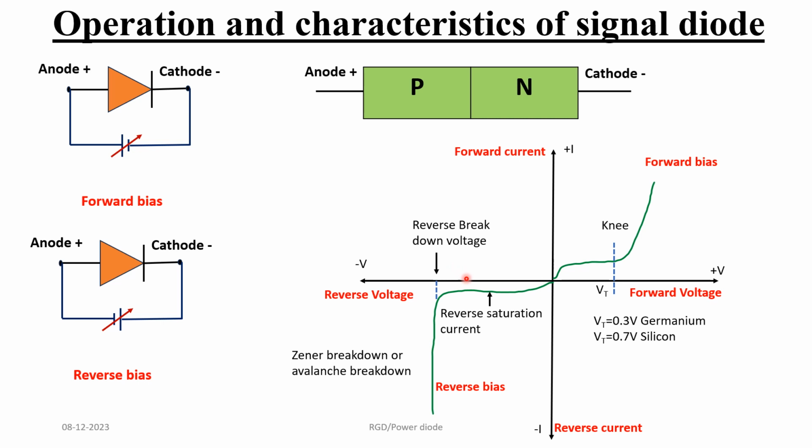Now coming to the reverse biased condition, the signal diode is connected in reverse bias. You could see a small amount of current exists because of the minority charge carriers crossing the depletion region, which is called the leakage current, or the reverse saturation current. If the reverse bias voltage applied is extremely high, then the minority charge carriers will get sufficient energy to collide and split the covalent bonds to produce electron hole pairs. This phenomenon is called breakdown. The highest reverse voltage that can be given to the signal diode before it breaks down is referred to as the peak inverse voltage or peak reverse voltage.